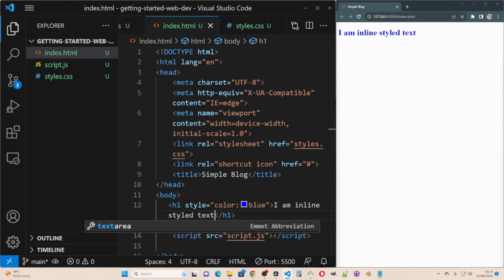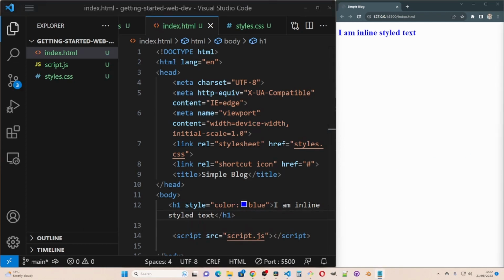I will save that and I get the blue color. The trouble with this is that it is in your HTML page and it can get very messy, especially if you have a lot of styles to put in.